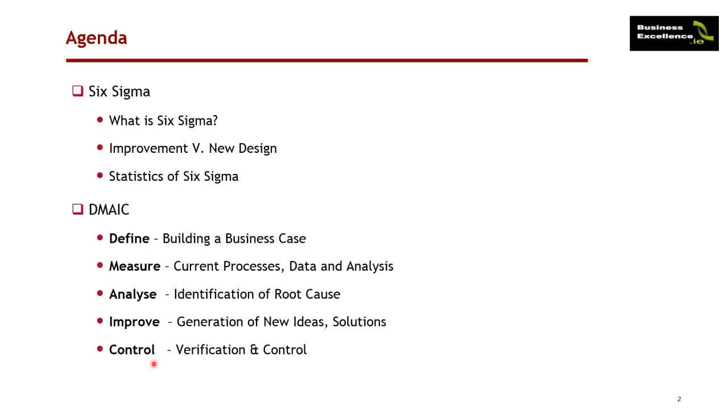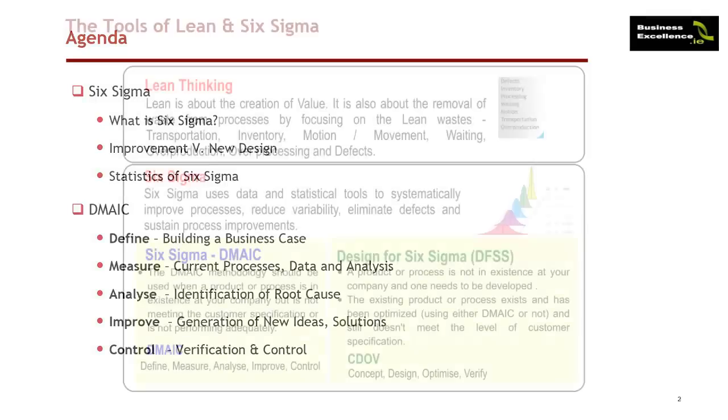We're going to look at two types of implementation of Six Sigma, the standard DMAIC Six Sigma and the Design for Six Sigma. We're also going to explain the origins of the title Six Sigma. It has its origins in statistics. Primarily what we're going to focus on is the DMAIC cycle, which is the define, measure, analyze, improve and control methodology. And also what we're going to do is examine this methodology using a case study.